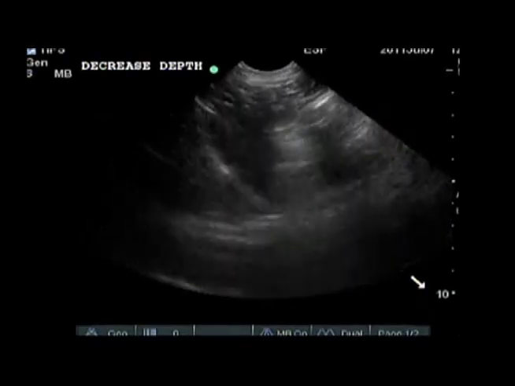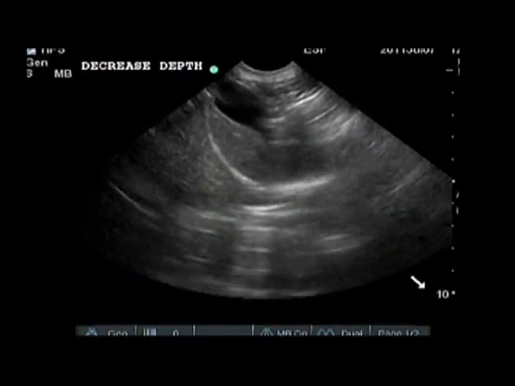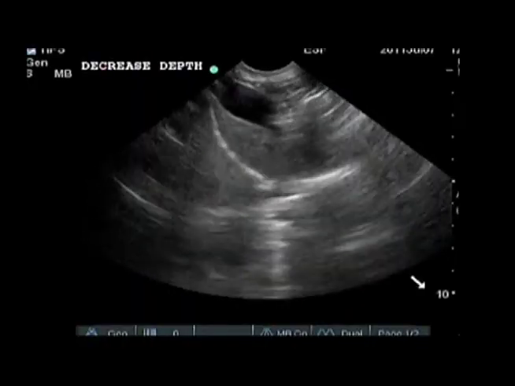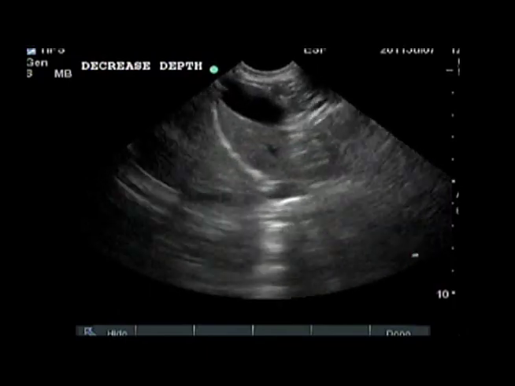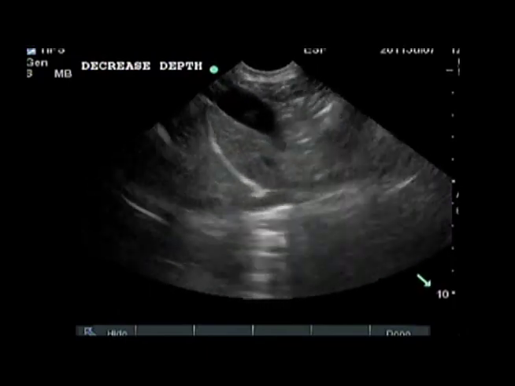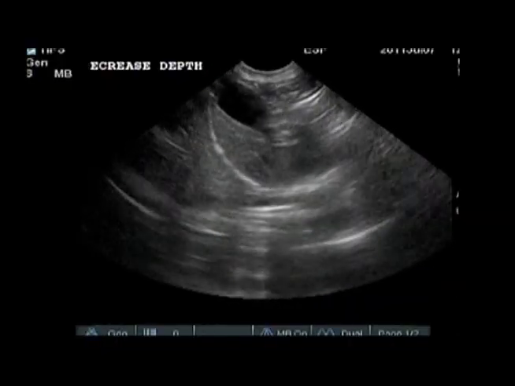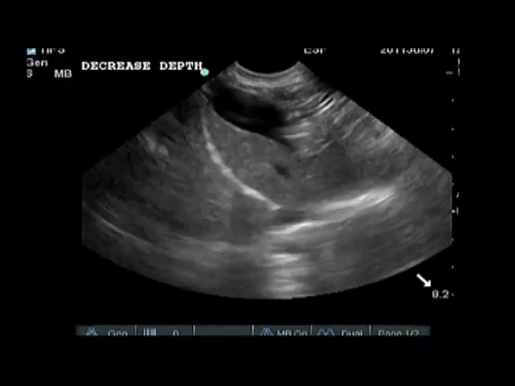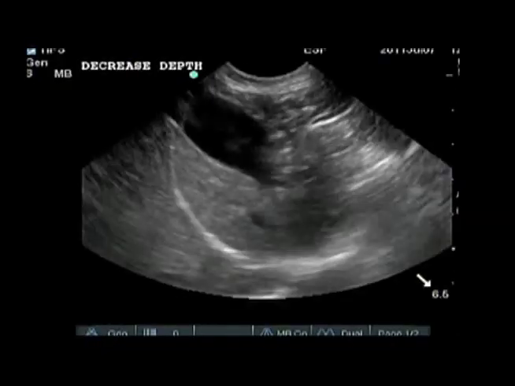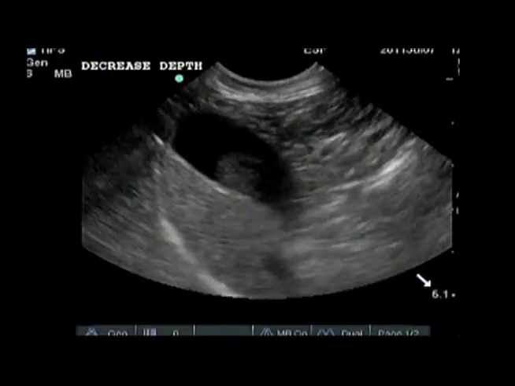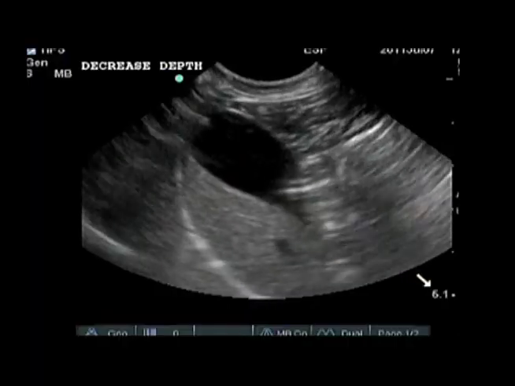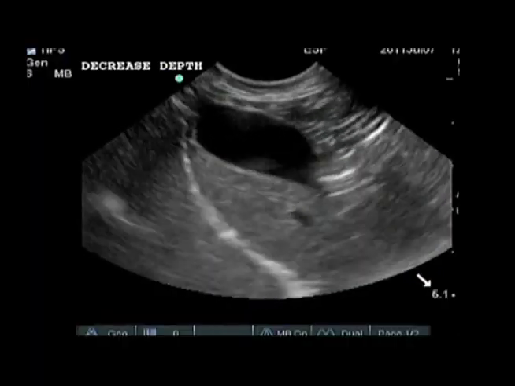Most ultrasound machines have buttons, knobs, or toggles to allow you to increase or decrease depth. As you adjust depth, there is also a numbered grid on the right or left side of the ultrasound screen showing the current depth of the ultrasound beam in centimeters. Find and study this function on your machine.